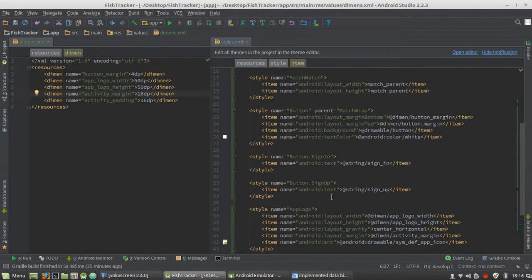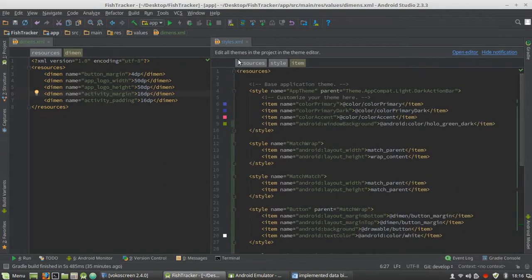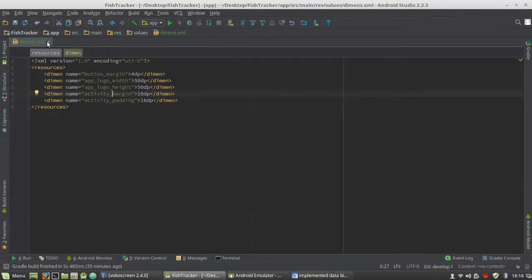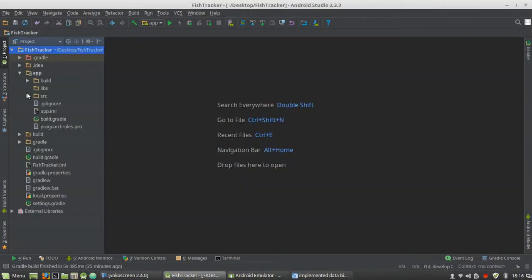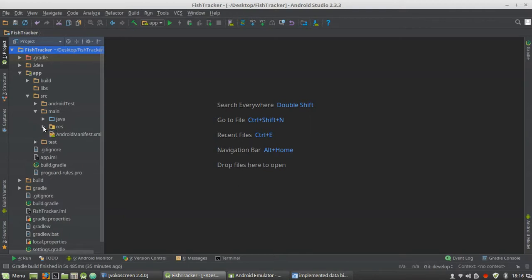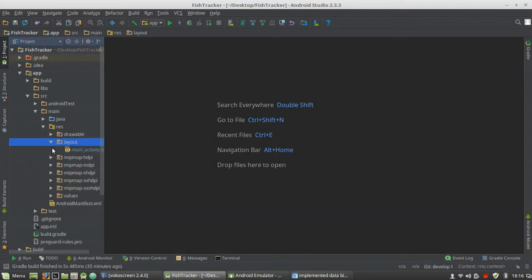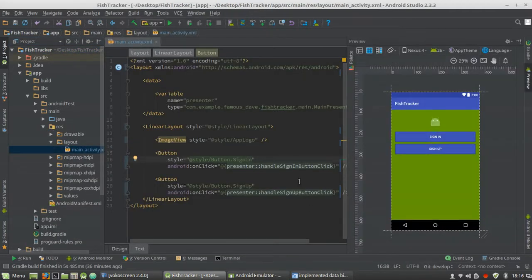And now there's no hard-coded values or dimensions. This is very nice, very reusable. Let's go back to our layout file, make sure that still looks like what we are expecting, and it does. It's still the same.